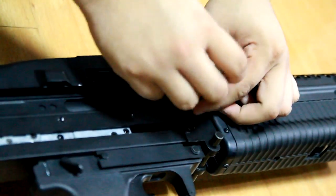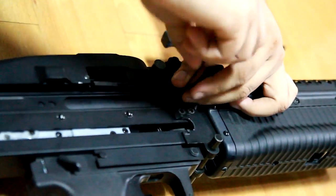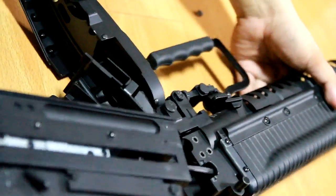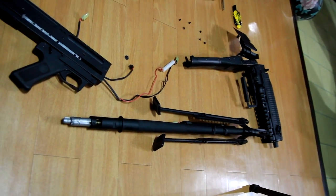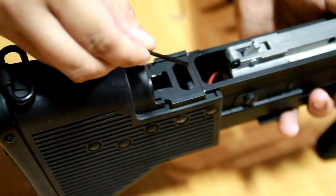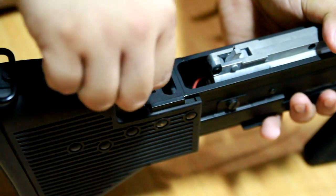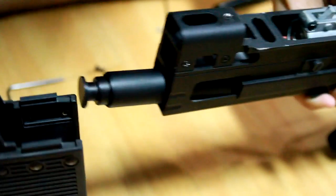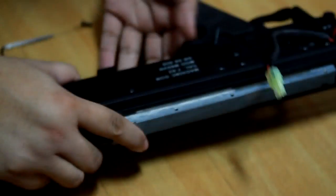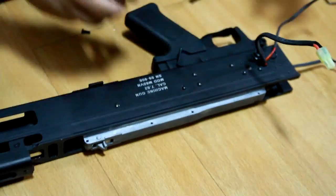On either side of the body are 3 screws holding the front set. You'll need hex keys to remove them. Pull gently to break the halves. Guide the fuse cable out from the front set. The gearbox should be visible now. Pull out the retaining clip from the buttstock, then use another hex key to remove the retaining screw. Pull the stock and remove the buffer. Remove 3 screws from either side of the gearbox.